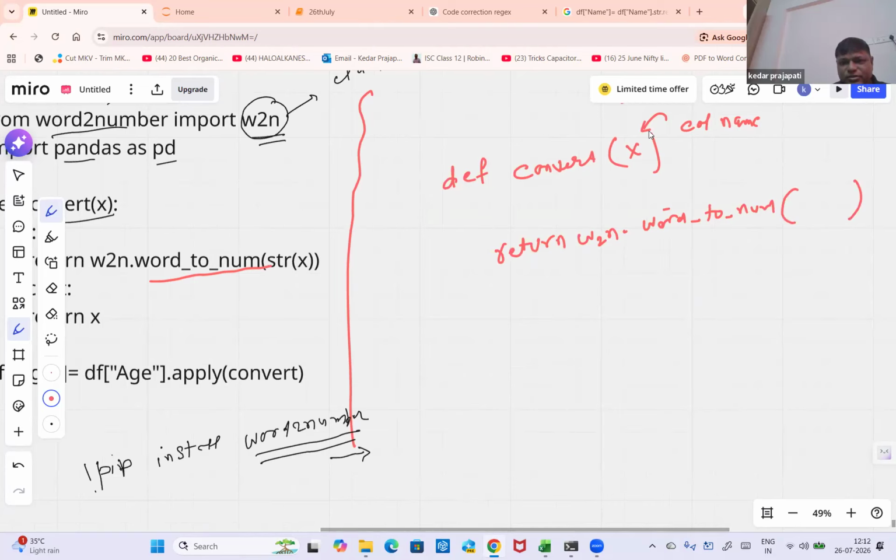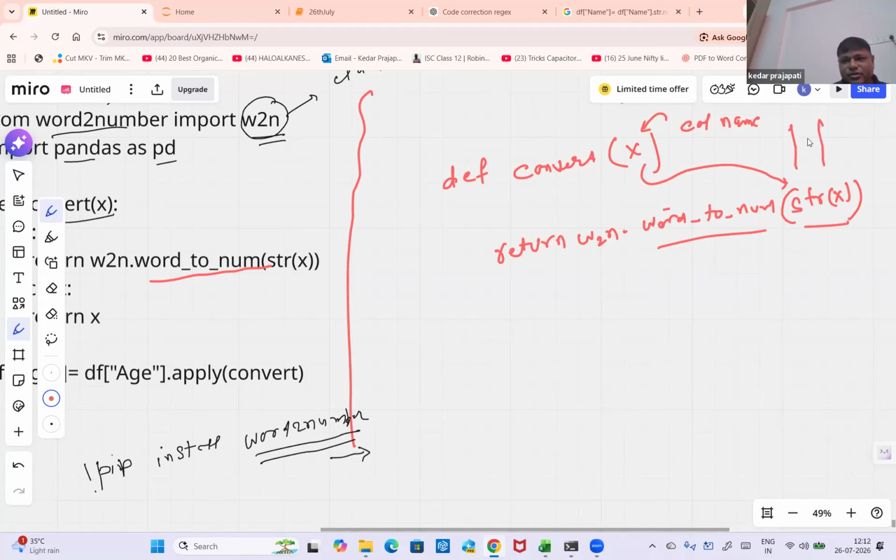Suppose you're passing a column; from there it will form the string, so it is str and whatever value you are passing, str of x. So it will be returning word to number of str x. Everything will be stored here.